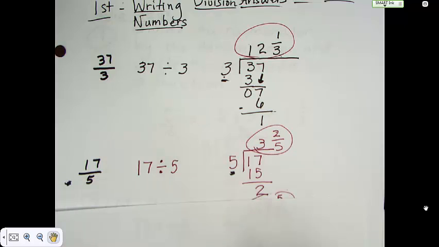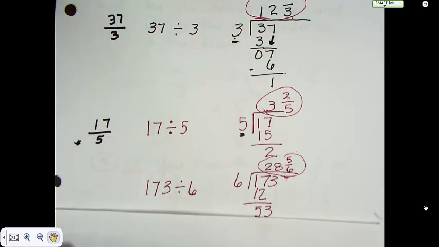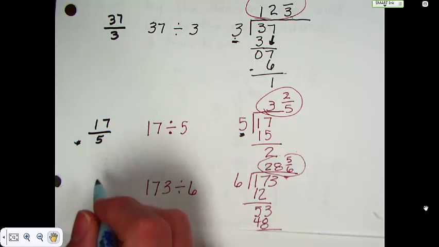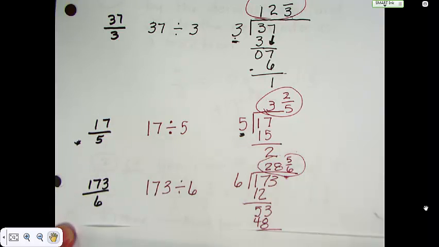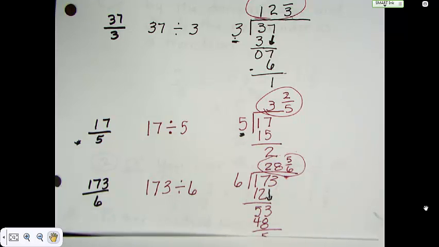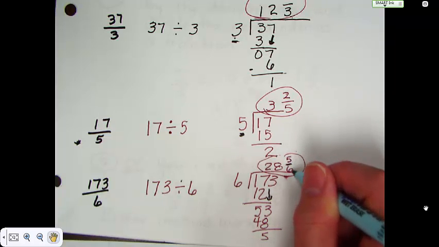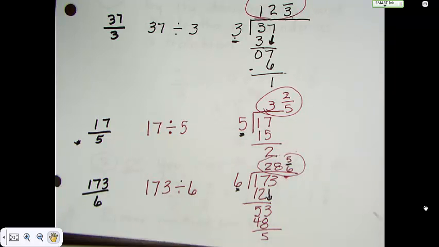And again, 5 was the denominator over here. This last one on this page. This one is 173 divided by 6. Again, it would look like this: 173 divided by 6. So we take it over here. 6 doesn't go into 1, but 6 does go into 17 two times. There's your 12. Subtract. You have 5. Bring down your 3. 6 goes into 53 eight times. 6 times 8 is 48. Subtract. You're left with 5. And we put 5 over 6, which was your divisor.